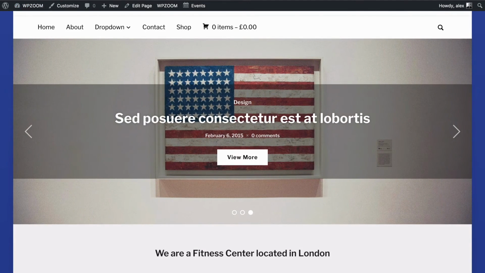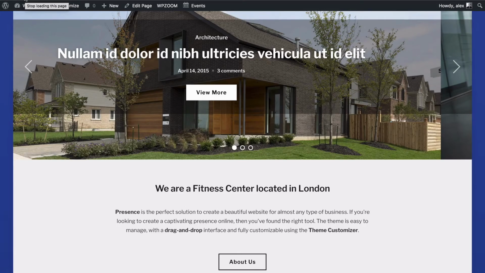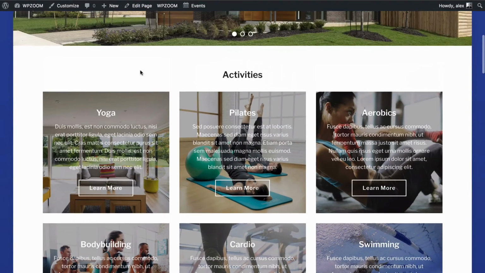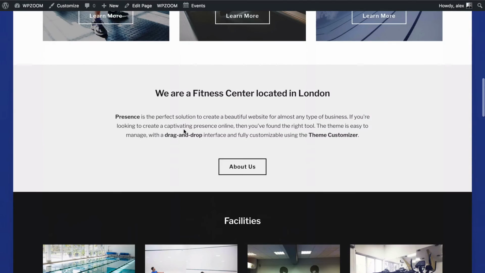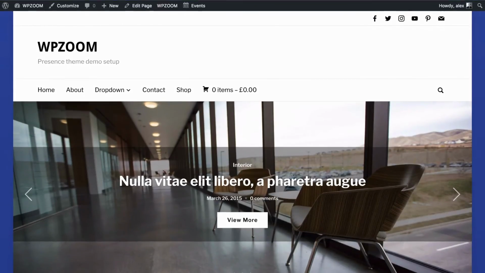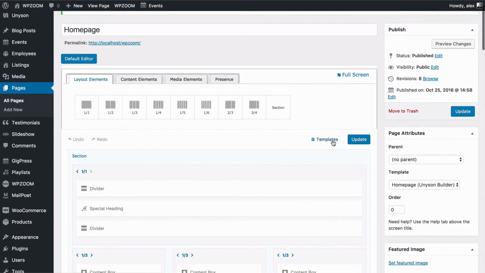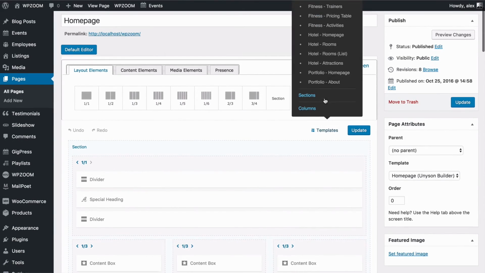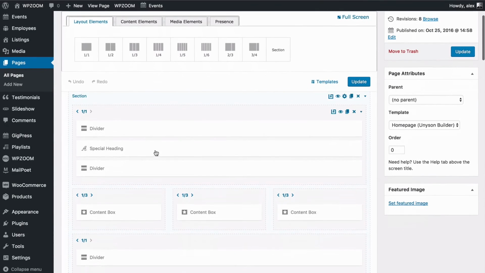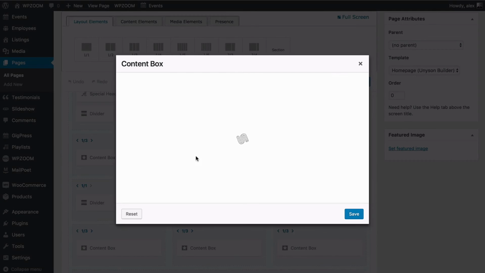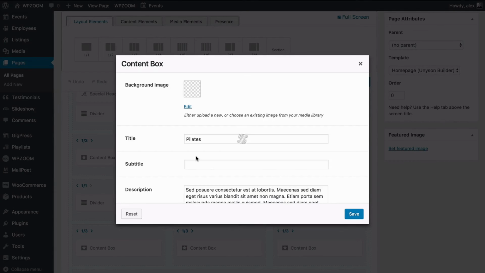So I'll just refresh my site here. And you'll see how quickly you can drag and drop in order to customize the layout of your site. So here we can see the activities being moved up to the top, and then the intro has been moved lower. So in order to use this, it's just a case of dropping in the template you want to use, and you can check out the demos at wpzoom.com in order to see what these look like. And then just customizing by clicking here onto any of these and setting the content as you want it.